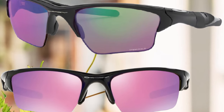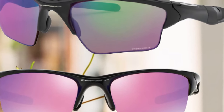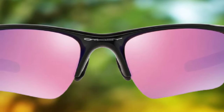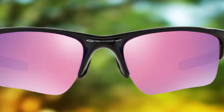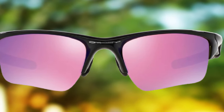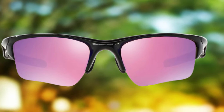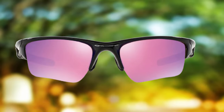An included case helps keep your Oakley golf glasses protected when not in use. One more awesome feature is that the lenses are RX ready — if you need prescription glasses, you can have your RX added right to the lenses of these sunglasses. While this is one incredibly valuable pair of men's golf sunglasses, they are also quite expensive, coming in at over twice the price of the next most expensive sunglasses on our list. If you are able to spend more and you're serious about golf, these are definitely a worthwhile investment.